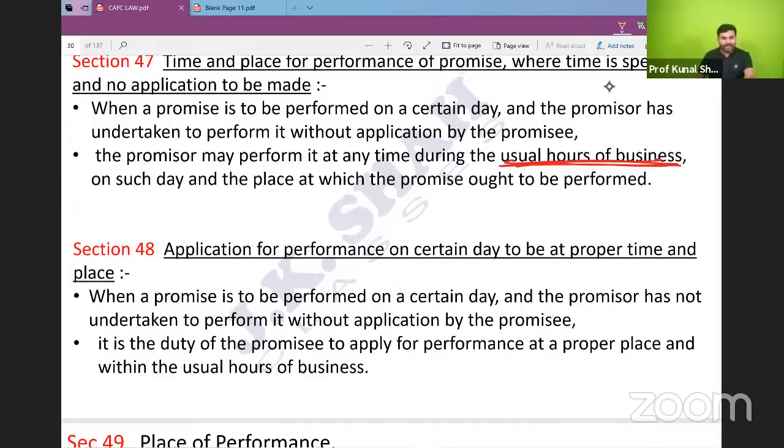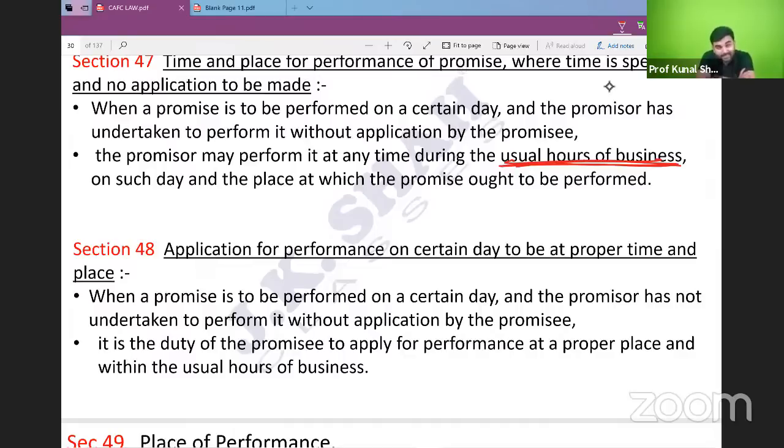One fine day, a caterer came to me and said, sir, in your marriage, I would like to give you catering services. I said, okay. You are the promisor and I am the promisee. You have given me the offer, I have accepted your offer. I said to him that, okay, you give me the services of catering, but you should start serving the food only when I tell you.